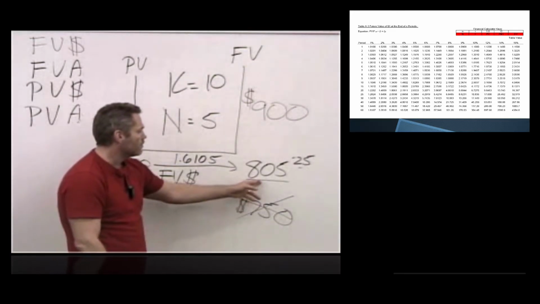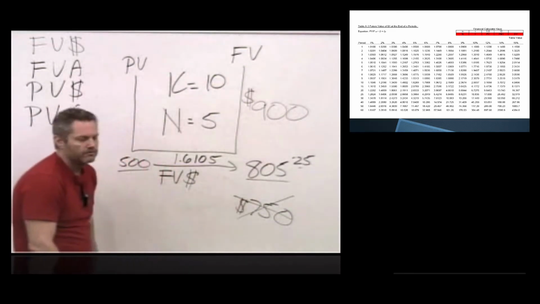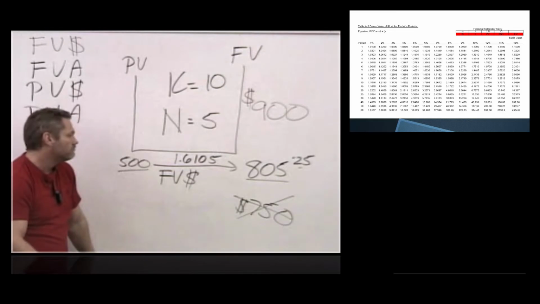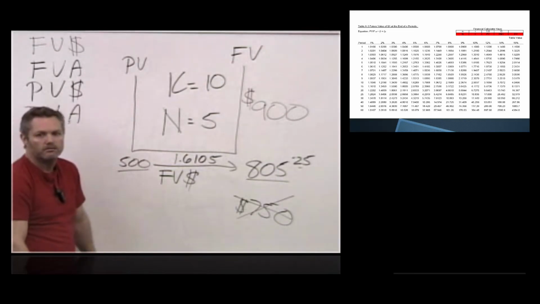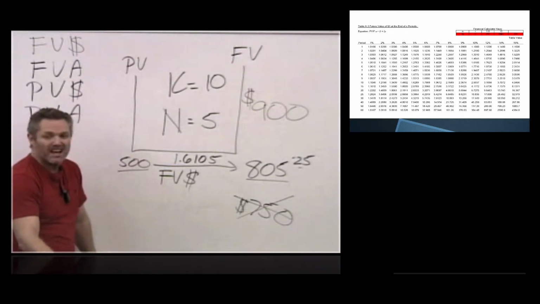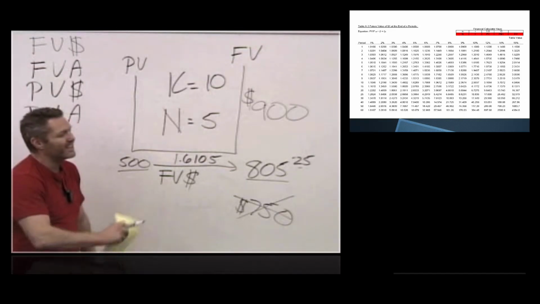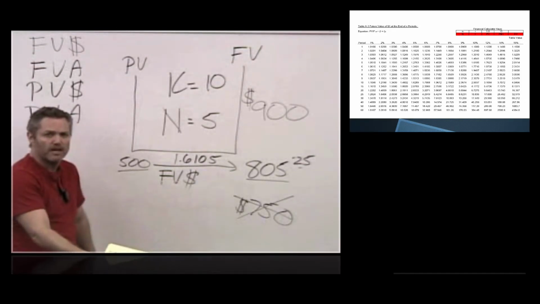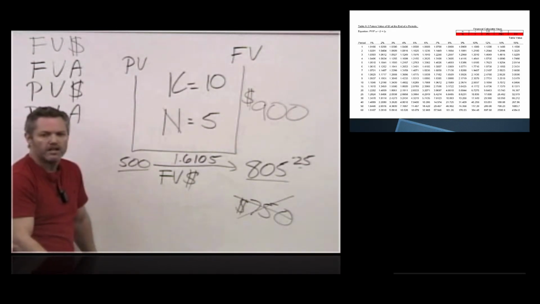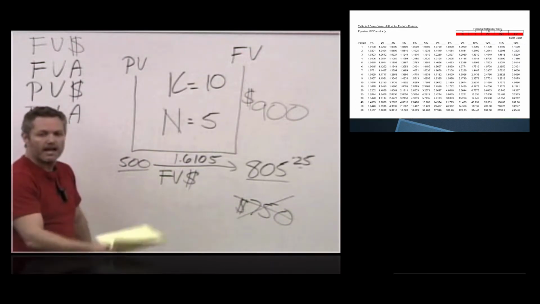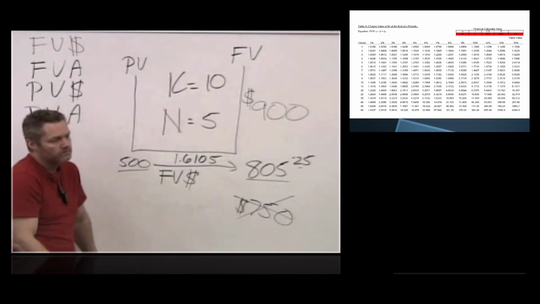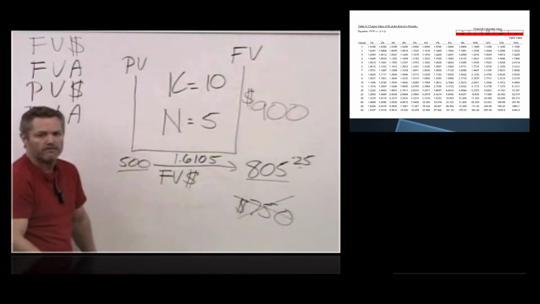If the investment was going to pay us $805.25, my response would be, maybe. You know, maybe I'll invest, maybe I won't. Do I think I've got some better investments coming up? I might just wait around and sit on my money. If I don't think I have any better investments coming up shortly, I might go ahead and invest.